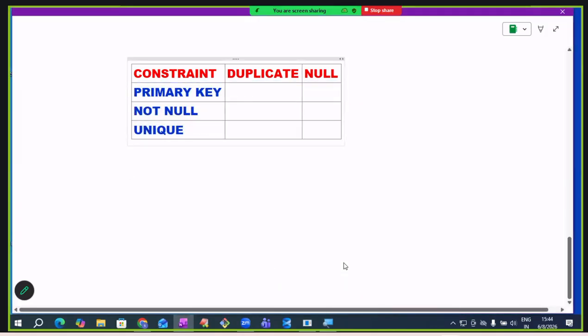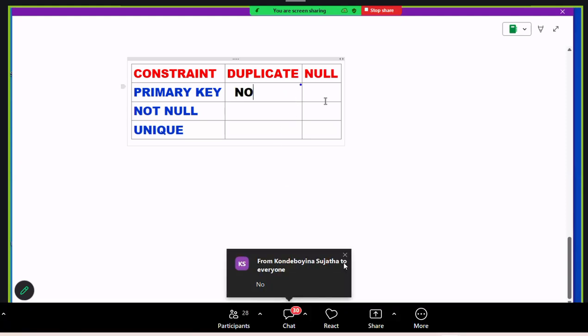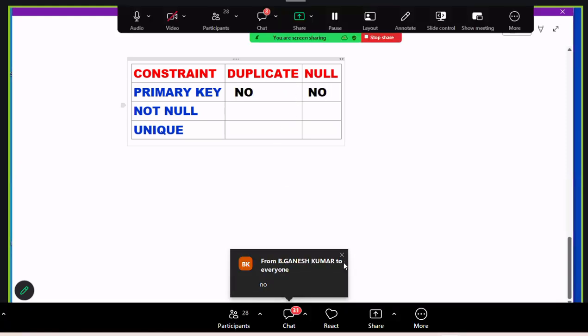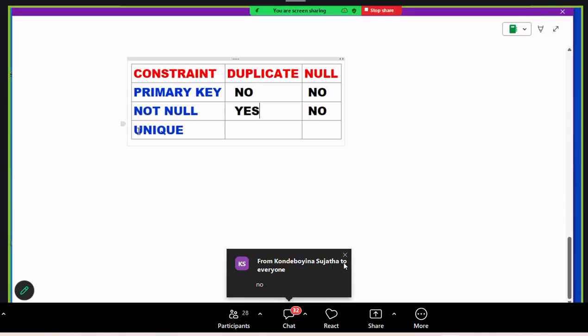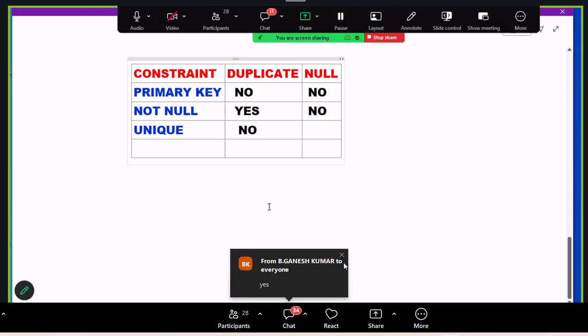Does it accept duplicates, sir? No. Does it accept nulls? No. Not null. Does it accept nulls? No. Does it accept duplicates? Yes. Unique. Does it accept duplicates? No. Does it accept nulls? Yes.